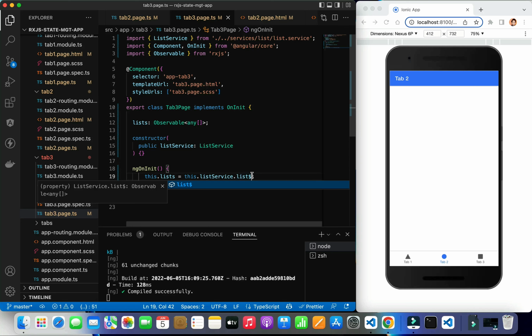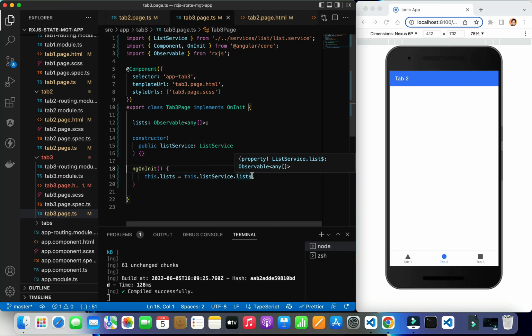Now out here, the benefit of using this imperative approach is that I don't need to subscribe out here. And if I'm not subscribing, I don't need to unsubscribe also. So if I'm not doing that, how can I get the result whenever there is a change? Well, it will be initialized automatically out here whenever there is a change, and it will show the result as long as there is any change and this particular page is in view or not destroyed.